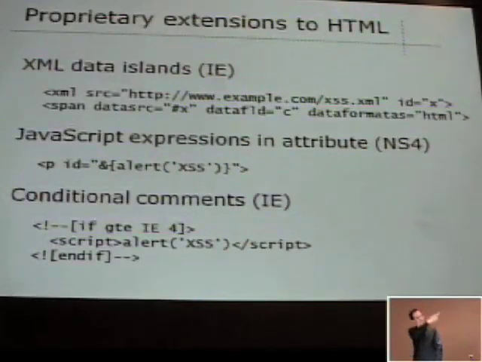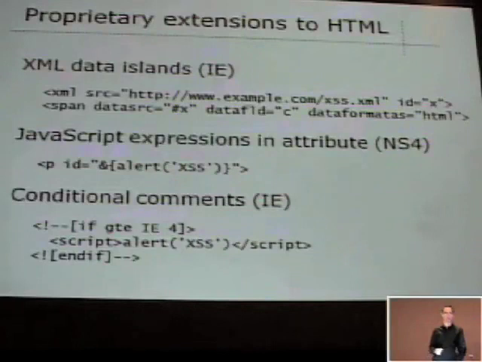So in this case, you don't have any script tags on the actual website, but any scripts in that XML file will be executed as if they were on the same page. Also, Netscape 4 had an extension that allowed you to put JavaScript in any attribute.